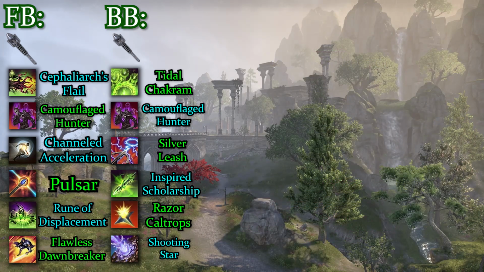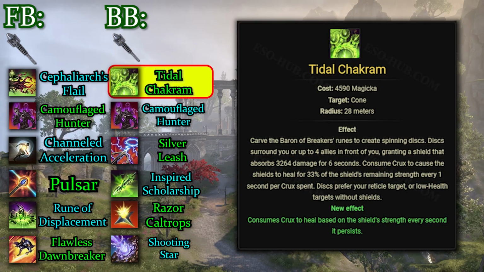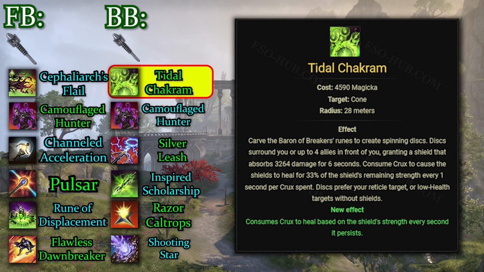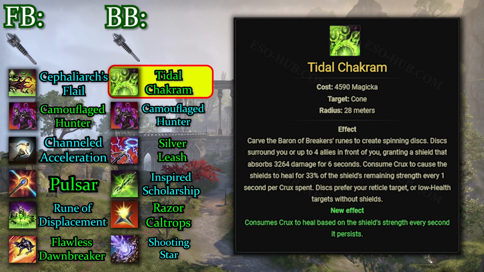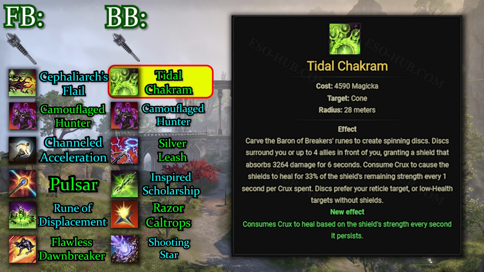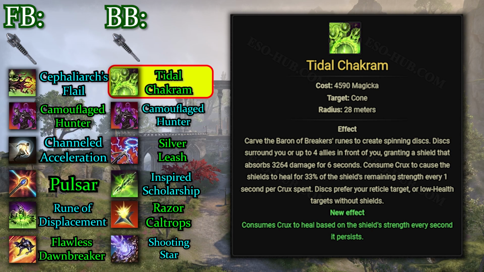Now, on your back bar, first up from the Curative Rune forms, we're using Tidal Chakram. This is our consumer for our Crux. We don't actually use this during the fight though, we use it in between. So when you hit this, it applies a damage shield to you for 6 seconds, and it can go up to 4 other allies, but it'll consume Crux and it'll heal you for 33% of the shield's remaining strength every second. So for me, it's already an 8k shield. The heal can crit, so you can get like a 15k heal every second. It is a very powerful heal.